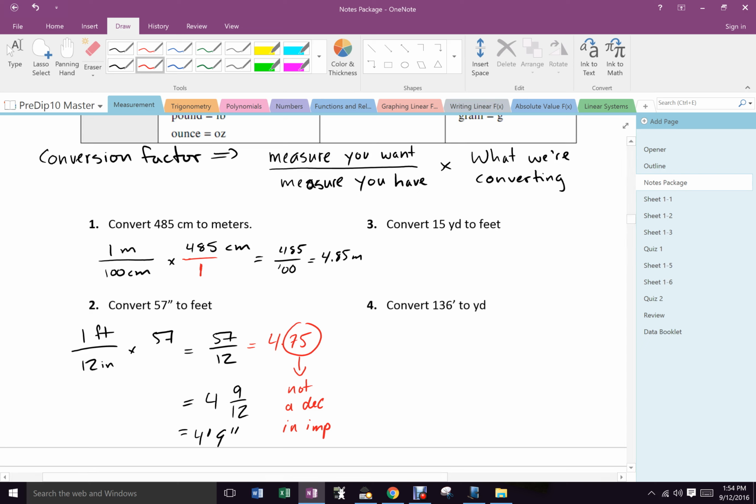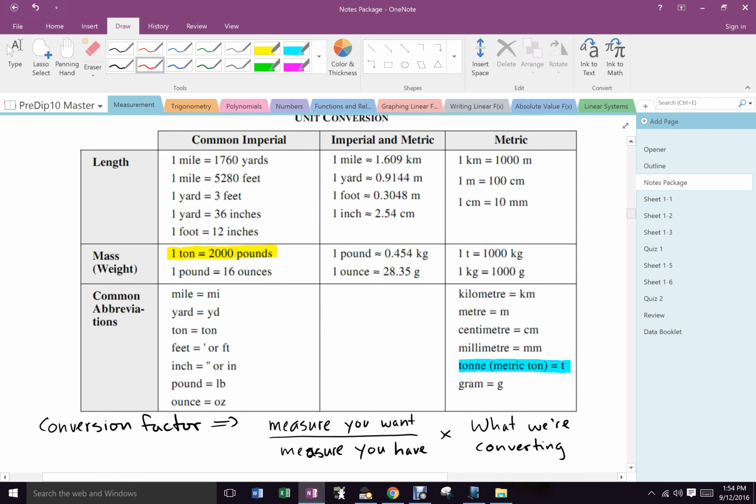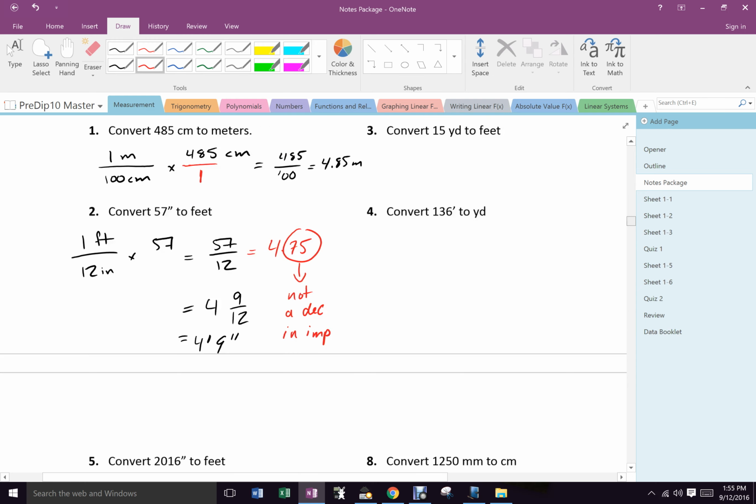What if we were doing weight? Where's a weight? 1 pound is 16 ounces. So 1 pound, 1 ounce is not 1.1, is it? It's 1 and 1/16. Picking up what I'm putting down? It's a trick that they like to use on multiple choice tests, especially to mess with your heads. Okay? Because a great many of you would have no problem saying 4.75 feet there, right?